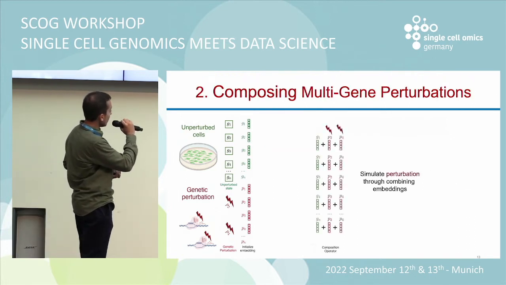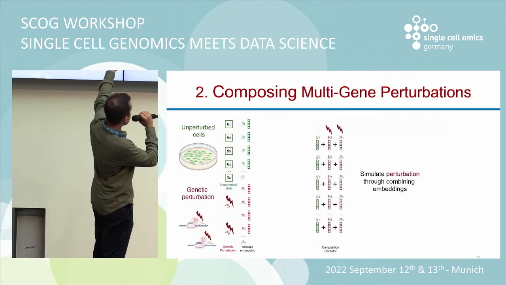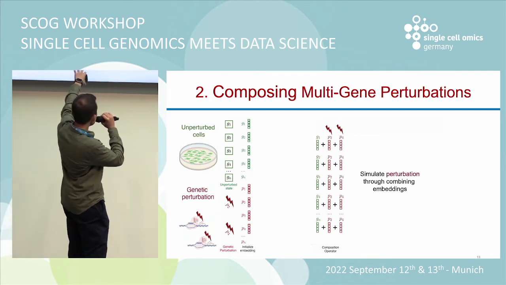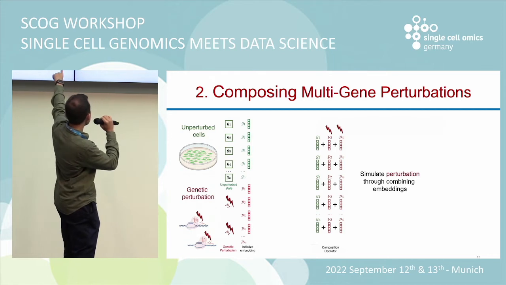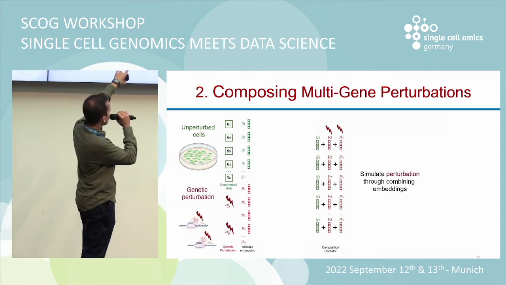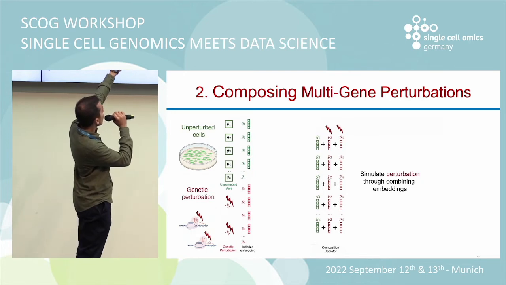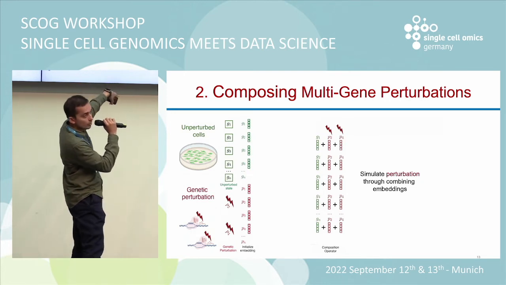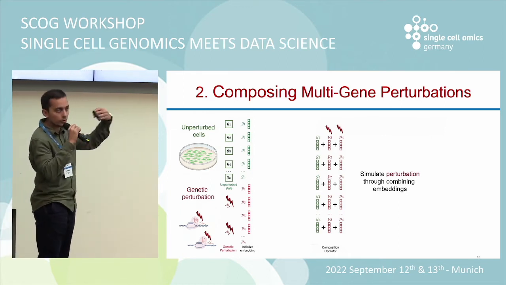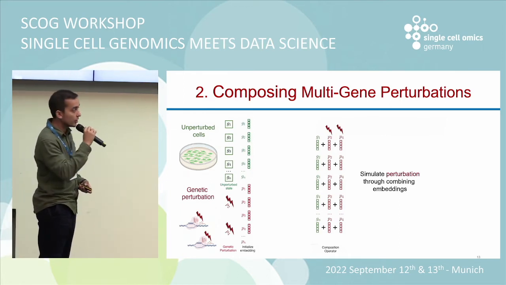So then to simulate a perturbation, we'll simply take the gene embeddings, and we'll add to those gene embeddings the specific perturbation embeddings that are being applied. So in this case, gene 2 and gene 4 are being perturbed, so you simply add the embeddings for gene 2 and gene 4, which are P2 and P4, to all the genes in green, which is G1 through Gn. And this is simulating your perturbation, and you can see that this is generalizable to arbitrarily large perturbation sets.